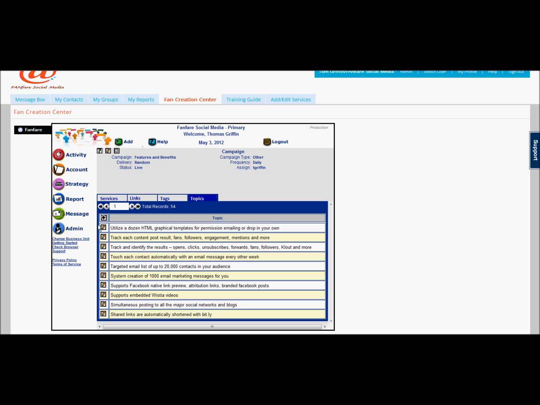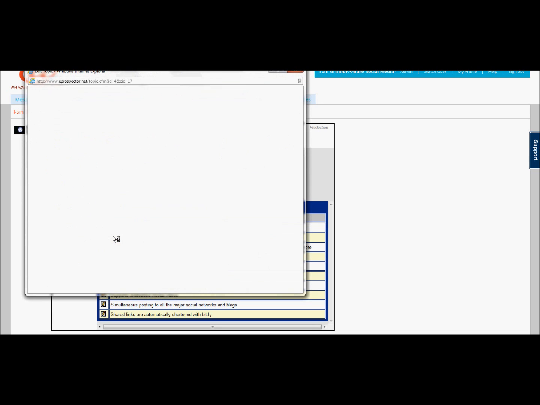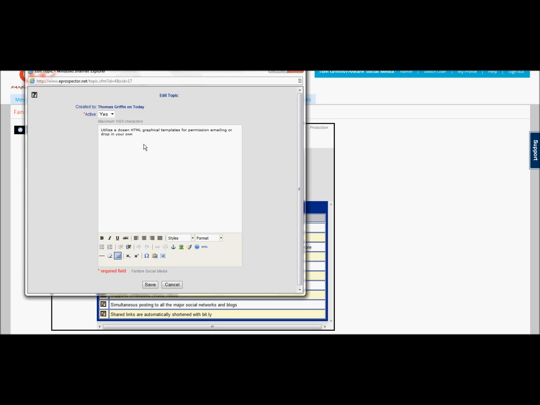Now let's just take a look at one of these individually. You can just view it, or you can go in and edit it. Here's what it looks like. Real simple, but you do have up to 1024 characters to put in here. Most posts, I think you're going to not have any trouble whatsoever with that total quantity.